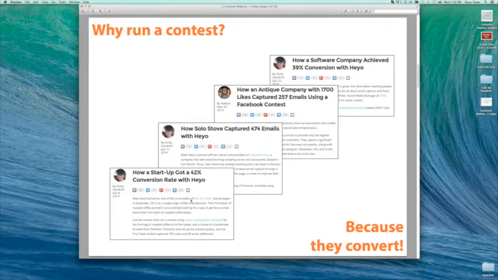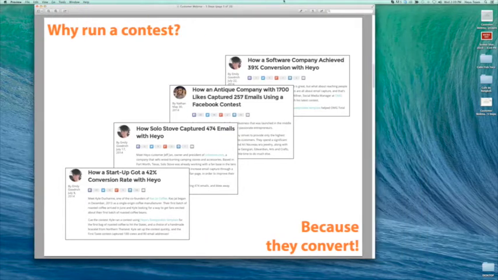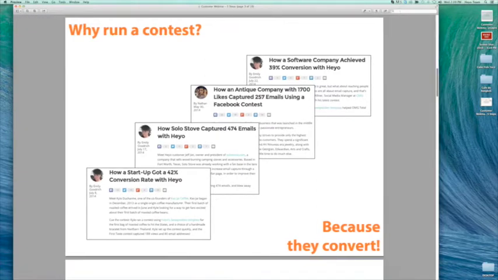Here's Kojai Coffee. They got a 42% conversion rate running a contest with Heyo. Solo Stove captured 474 emails with a single campaign, which is really awesome. There's an antiques company that we did business with that was really, really great and got 1,700 new fans and captured over 250 email addresses, running a Facebook contest.